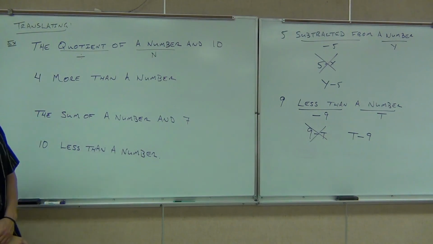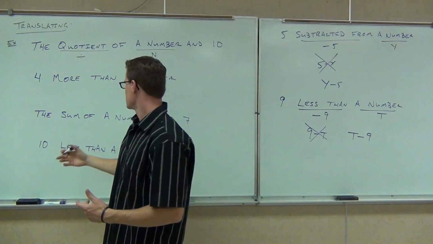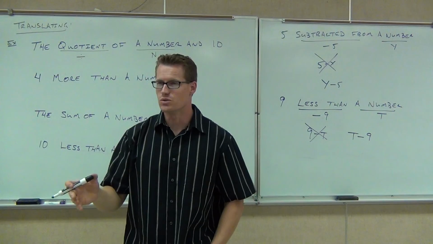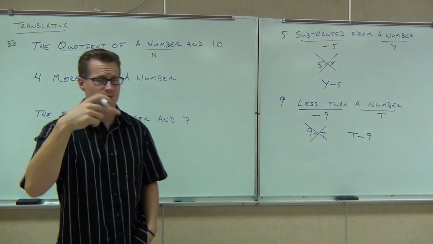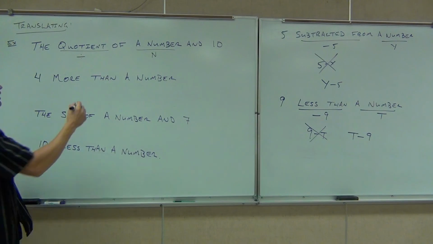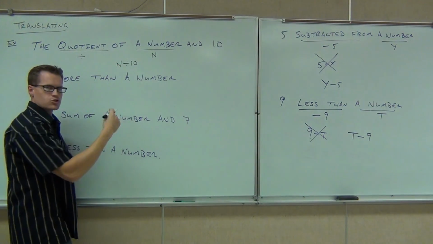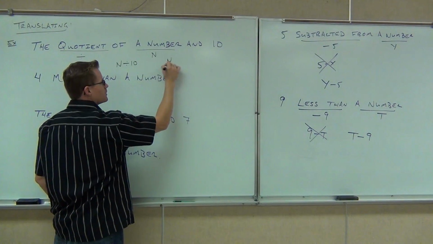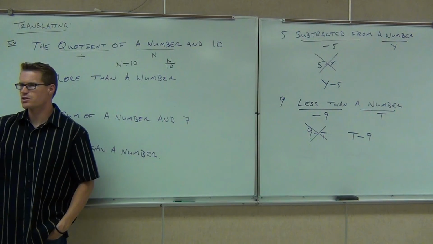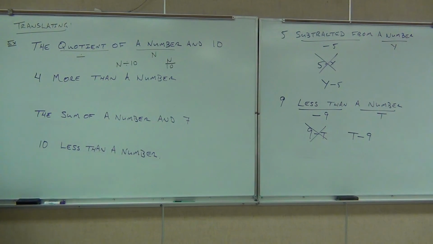So the quotient of a number and 10, the quotient goes in order like a sum, like most of the other sentences do. So the quotient just says the first one divided by the second one. I would like to see you write these as fractions. You can write them as n divided by 10, that's fine, but also translate that back to n over 10. Have both those ways down in your head. I want you to know that. Let's go on to the next one.